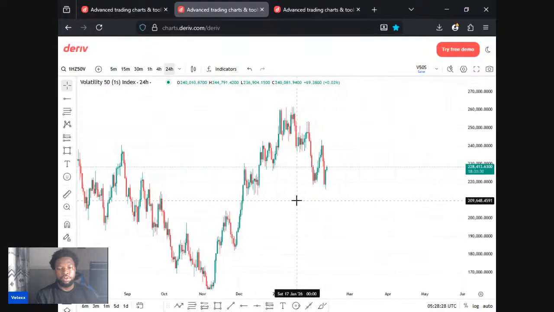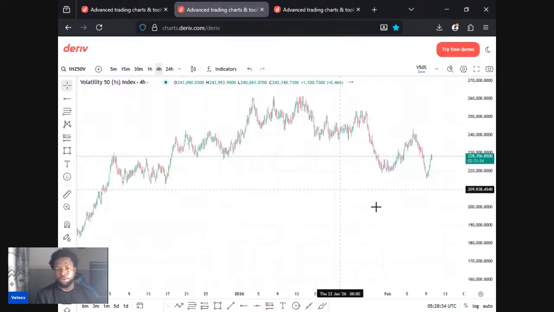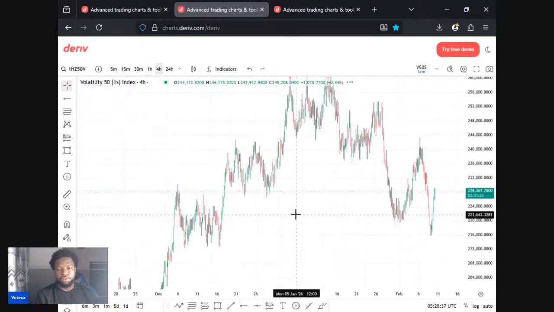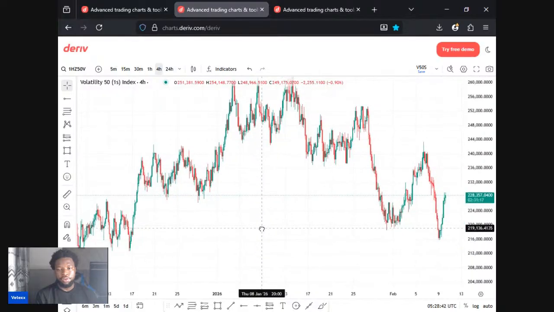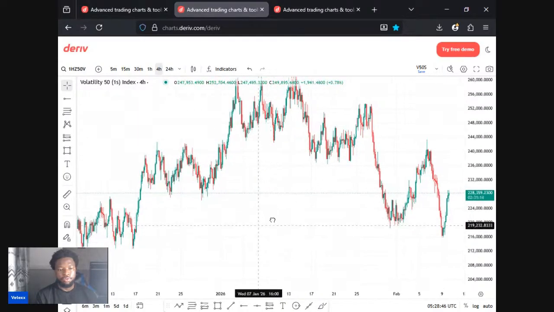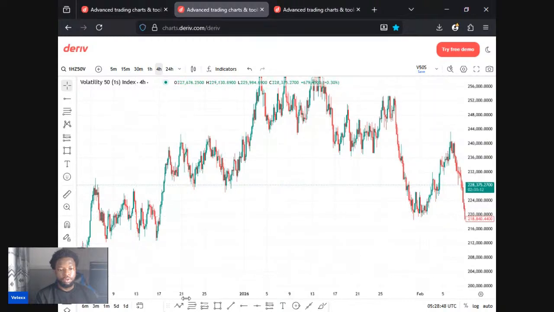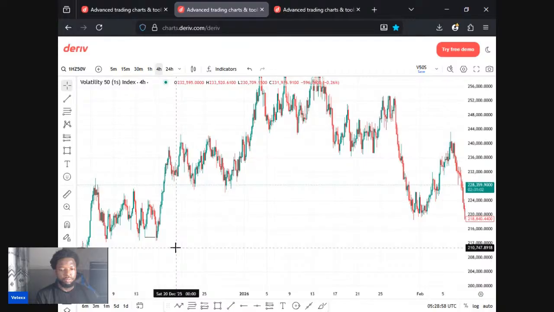So what do we have now? If you go to the 4-hour time frame, you discover we have our what? Let me open it a bit. Okay, on the 4-hour time frame, this is what we have. First of all, we have a sweep of liquidity here. We have a sweep of liquidity on the 4-hour time frame.